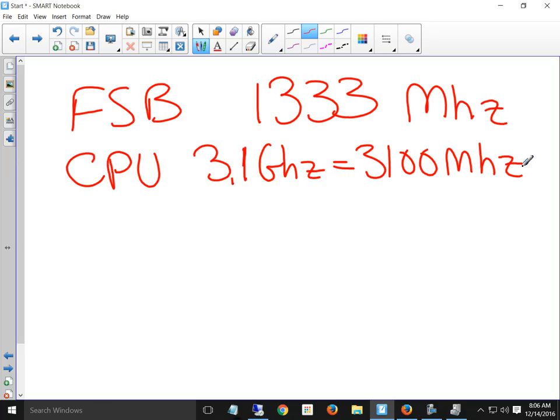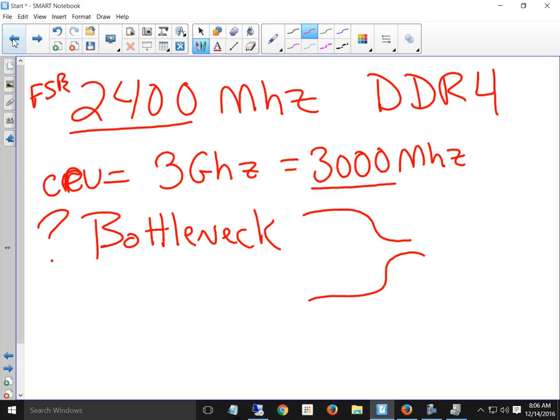I've got a much faster CPU than I have the ability to get information to the CPU. Whereas in that machine, if we put a crappy CPU in there, we could buy a 2.4 gigahertz CPU and it'd be exactly the same. But this is about as close as you want it.